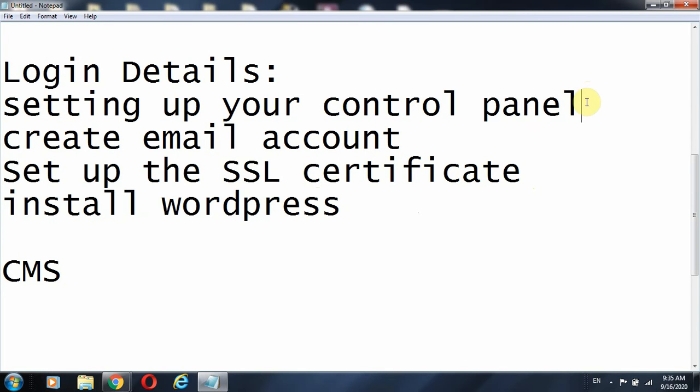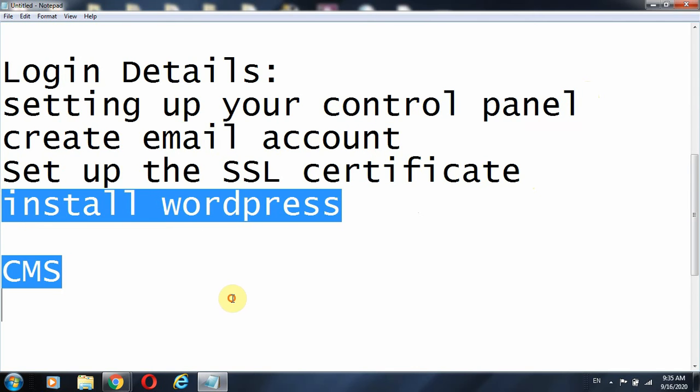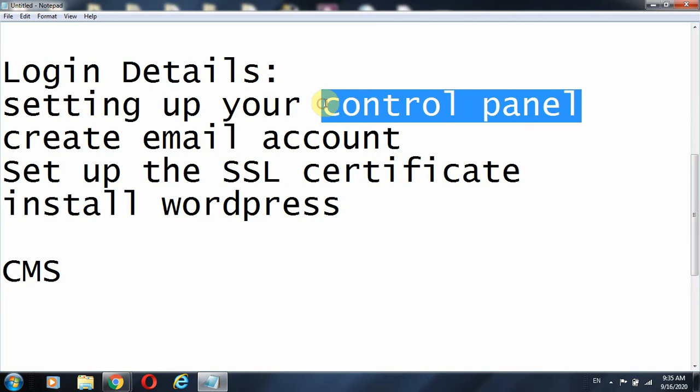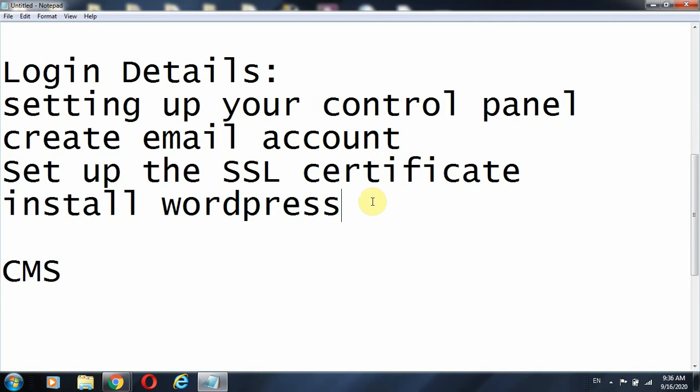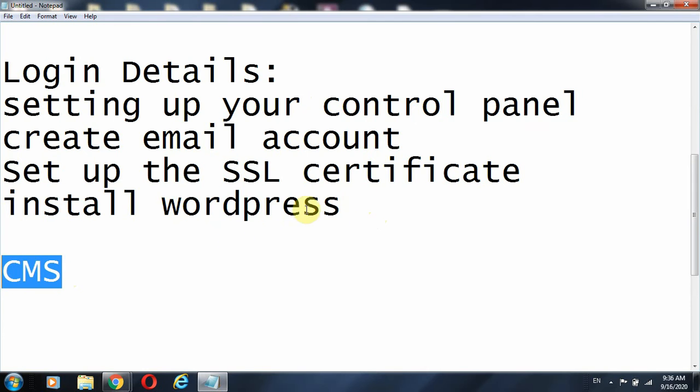We will just make use of FTP, which is file transfer protocol, or we just log into the file manager account, and we are going to upload our content. Instead of using WordPress, we are just going to design our script and upload it directly into the control panel file manager. But because we are not coding, we are only going to make use of an already built solution, just drag and drop and design. So we really need to make use of one of the CMS solutions, which is WordPress.